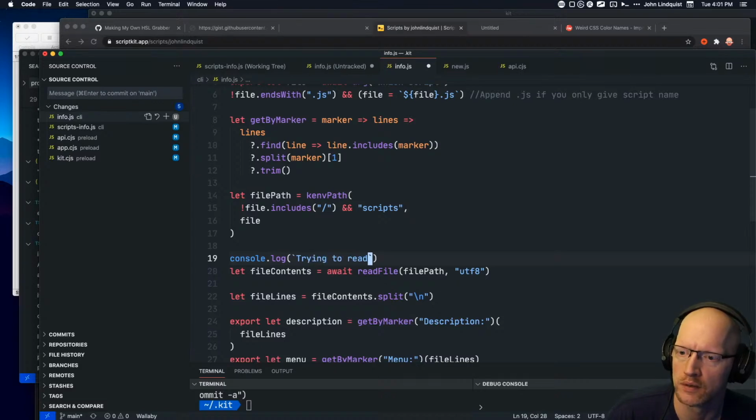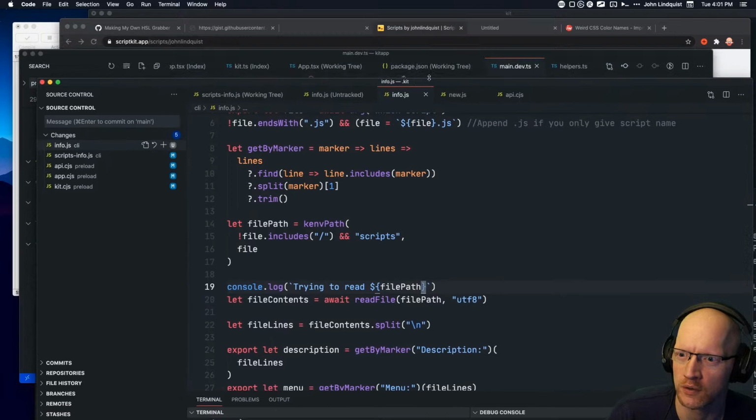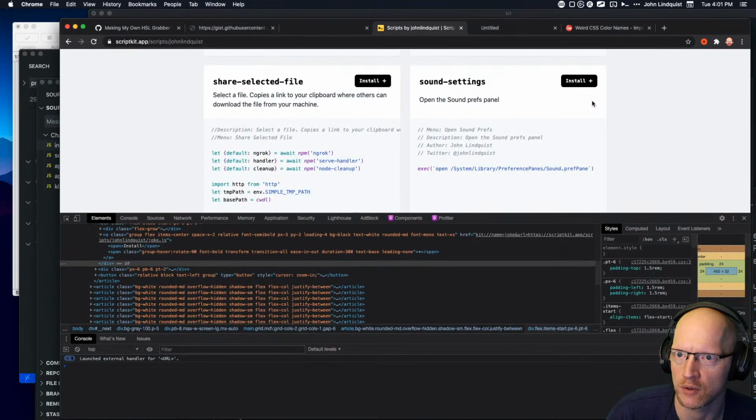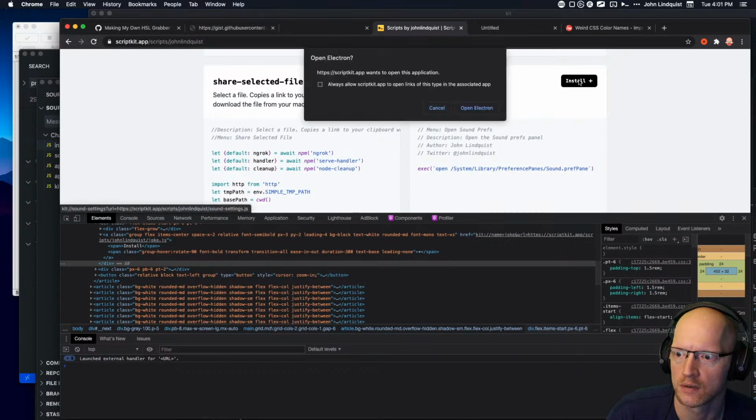Trying to read. If somehow when I'm creating a new script, it's trying to grab the script info. So I just want to see if this error happens right before.